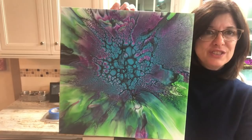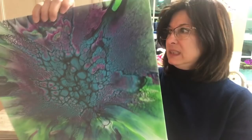So I think I might resin this one too, even though it's on a 16 by 16. I think I am going to resin it. And like I said, you didn't miss anything with those two little guys, so that's why I cut the video short. And I hope to paint tomorrow, which is Sunday, is when you'll see this video.